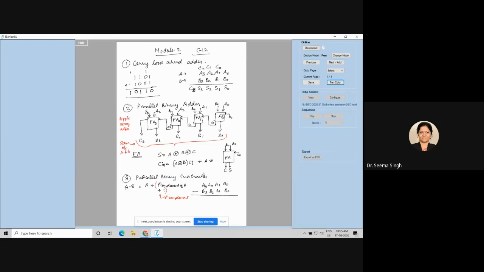Now, can you tell me some change to this circuit itself to make it a parallel binary subtractor? Quickly, if you can tell me. What can be done to this circuit itself? Or what change can be done here so that I can use it for subtraction?